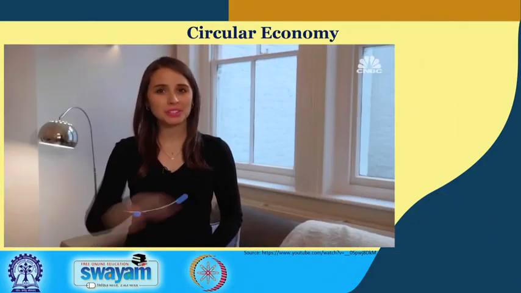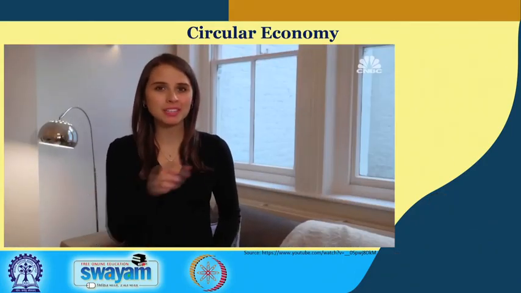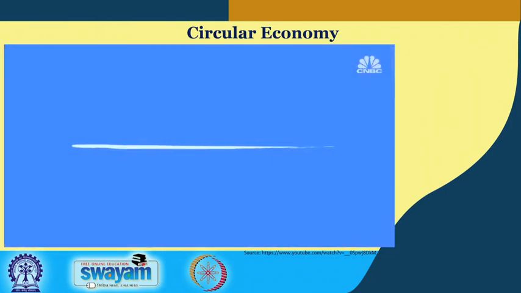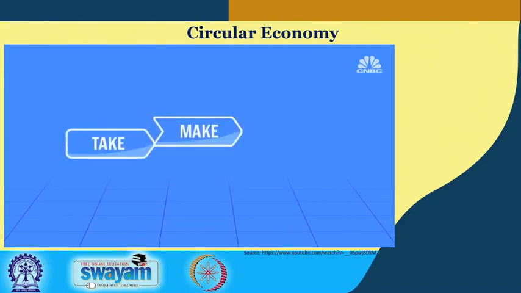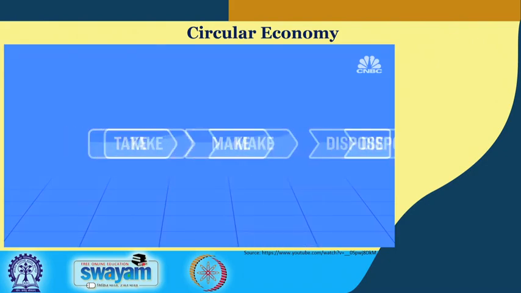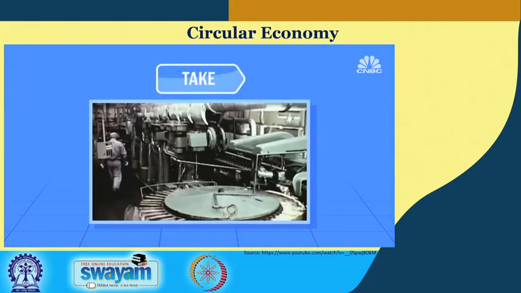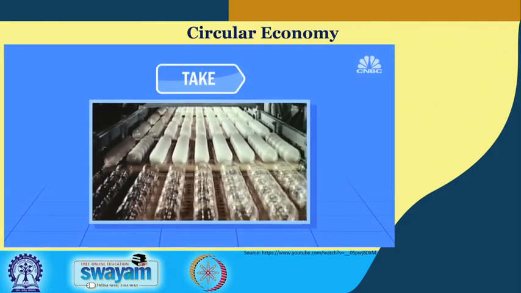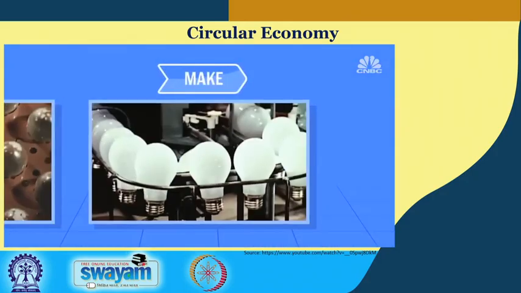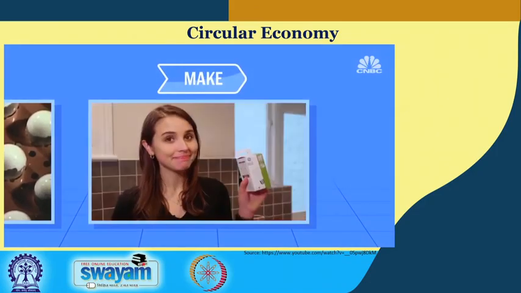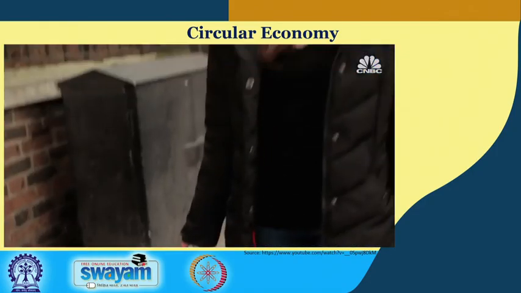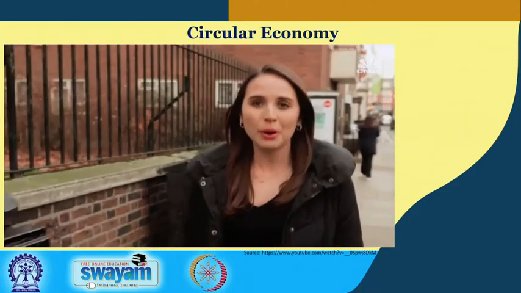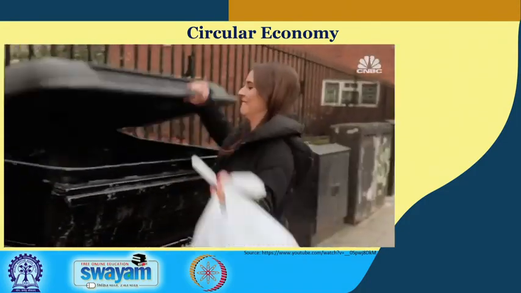Before we can understand the circular economy, it helps to define the linear economy. Most organizations today operate in the linear economy, which is based on a take, make, and dispose model. For example, a light bulb company takes resources, like glass or metal, to manufacture its products. The company makes the bulb and sells it to a customer like me who uses it. Once the light bulb burns out, I dispose of it. It's likely neither the company nor I will ever see that light bulb again.